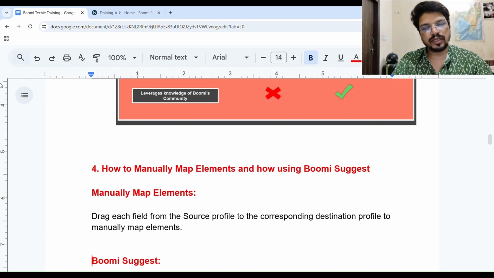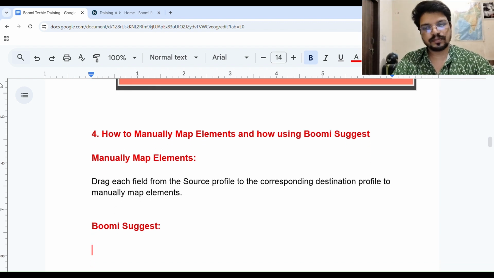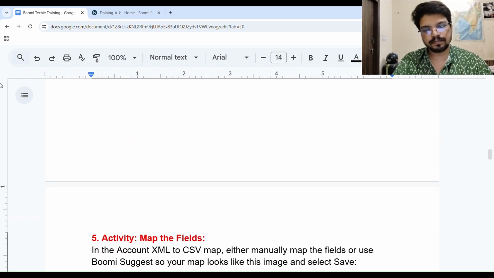So let's see the fourth point, how to manually map elements and how to use Boomi Suggest. You can see here, manually map elements: drag each field from the source profile to the corresponding destination profile field. And for Boomi Suggest, we will see how we can map the profile through Boomi Suggest in the activity section.